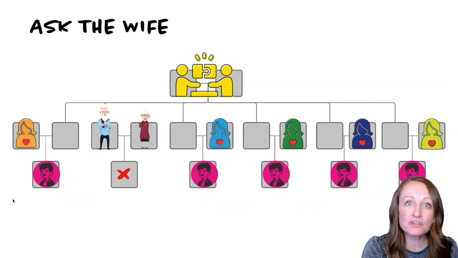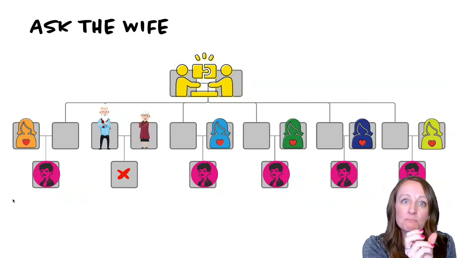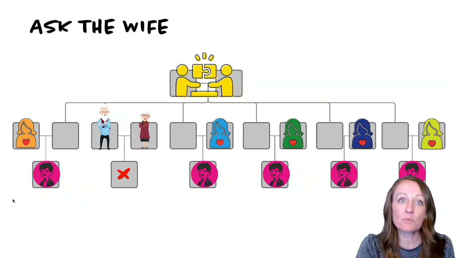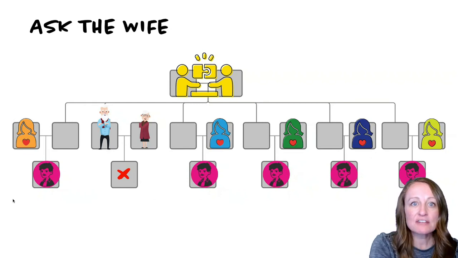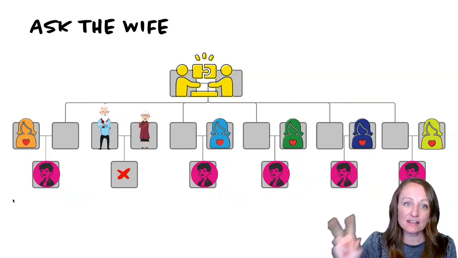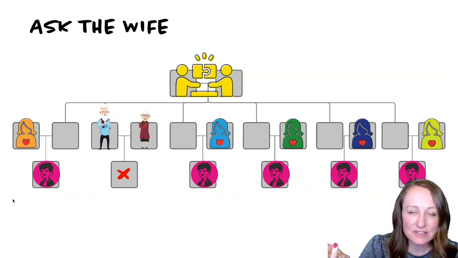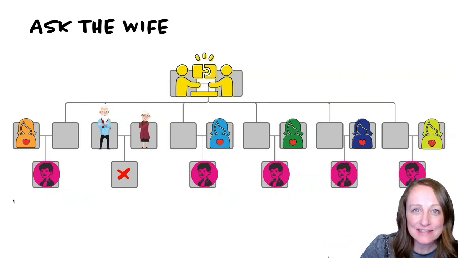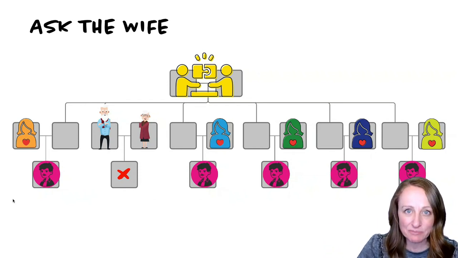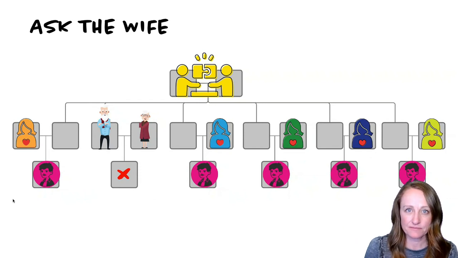Okay, so you see Mildred and Morty now, right? This is Morty's family with his wife, Mildred. And you can see for each of his siblings, I've added a wife or a spouse, okay? I call it Ask the Wife because I think it sounds cooler, but really it's Ask the Spouse. Now think about this with me.